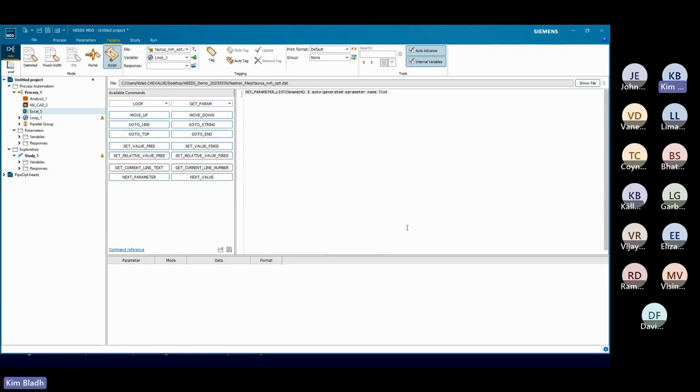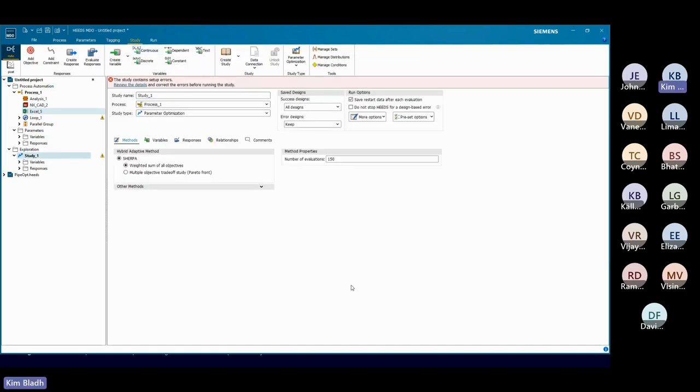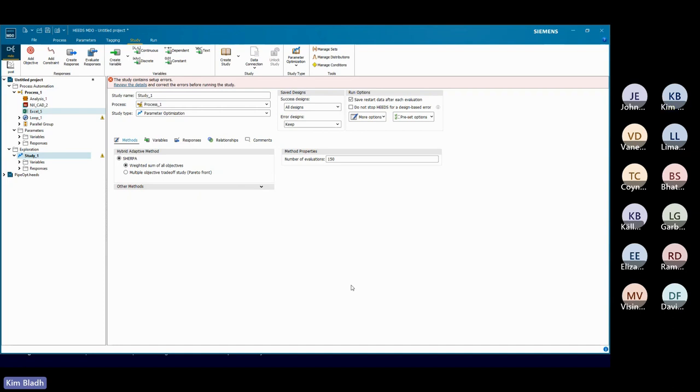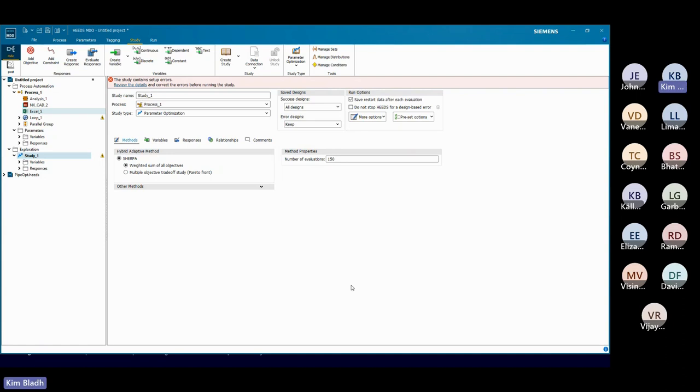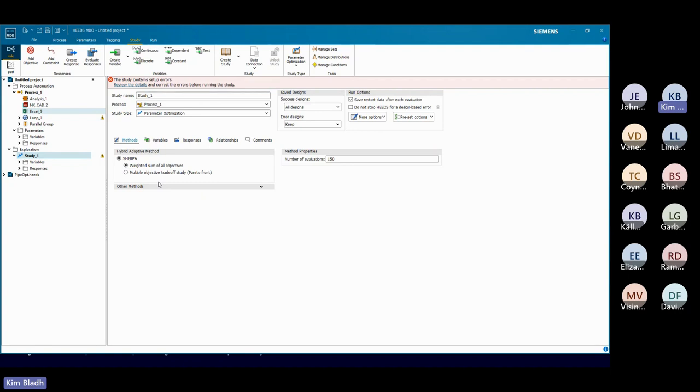All right, I think we can go to the next tab, which is study. So again, we defined the workflow, input and output files, compute resources, and execution command for the general analysis, and defined all the design variables and responses. We've told HEEDS where to find the locations in the input files and output files to drive value changes in terms of design variables, and also extract responses from the output files. The next step is essentially to set up the study or choose which study we want to do. By default, the study type is parameter optimization, and this is what Leandro talked about. Here we have the possibility to run the Sherpa search algorithm. We can choose between running a weighted sum of all the objectives we want to have in the study, or if we know that we will perhaps have trade-offs between two or more objectives, we can decide to run a multi-objective trade-off study and create a Pareto front for us to look at in the end.